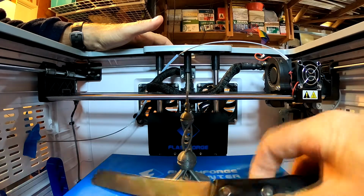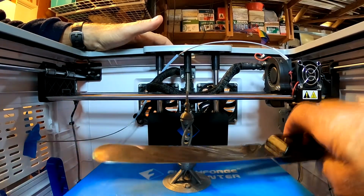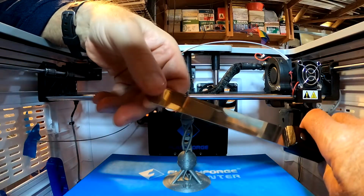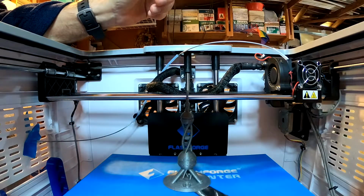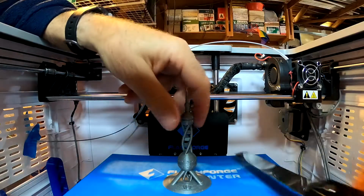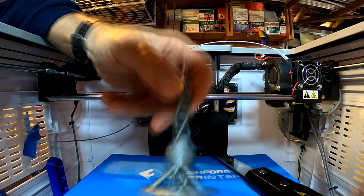This spatula is good for some things, but this one has a thinner tip on it. One side is thinner than the other. It's got a little bit of taper on it. You might be able to see the difference in color. This is really good at getting off everything, so it comes off nice and smooth. So I'm not going to change the bed temperature. Base looks perfect.